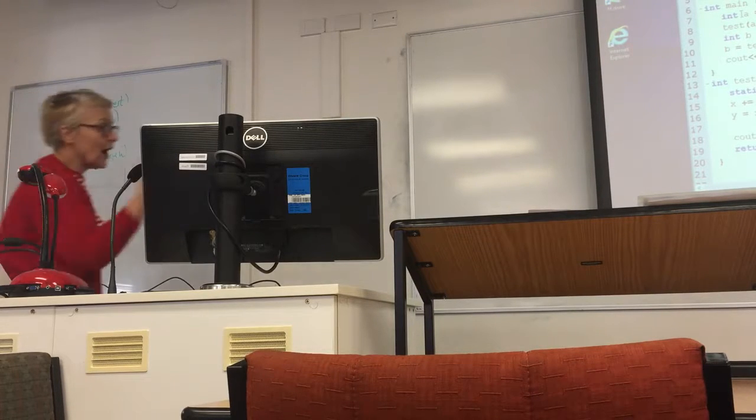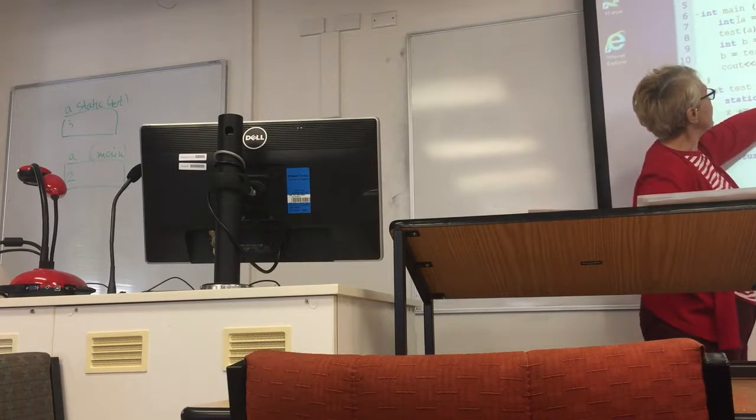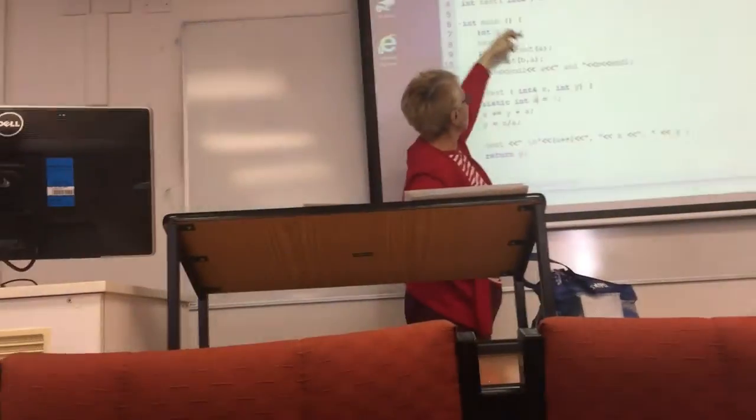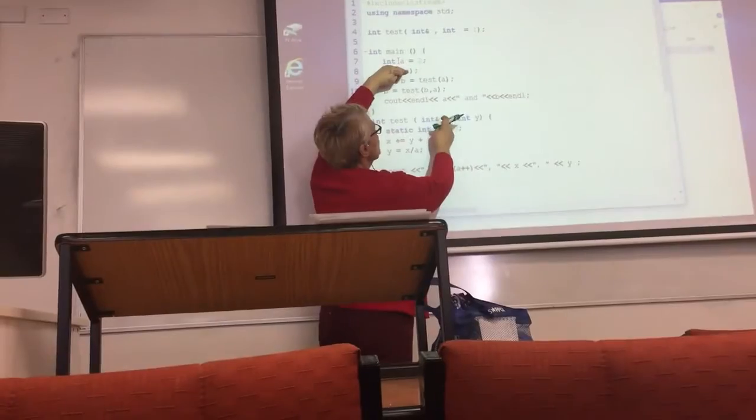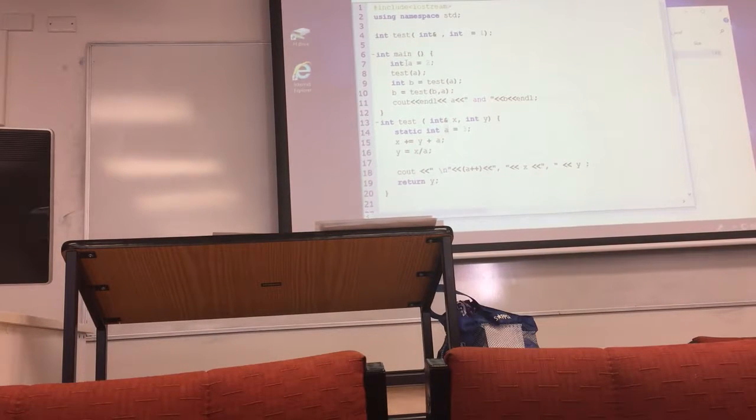So we have to identify the actual values. When this function is invoked with one argument, it means that it uses a default value for the second argument. Therefore, A is used for X. X is called by reference. Therefore, X is not allocated any memory, and X is another name for this memory, because X is another name for the first argument. But Y, being a local variable in test, is allocated the value 1, being a default value.